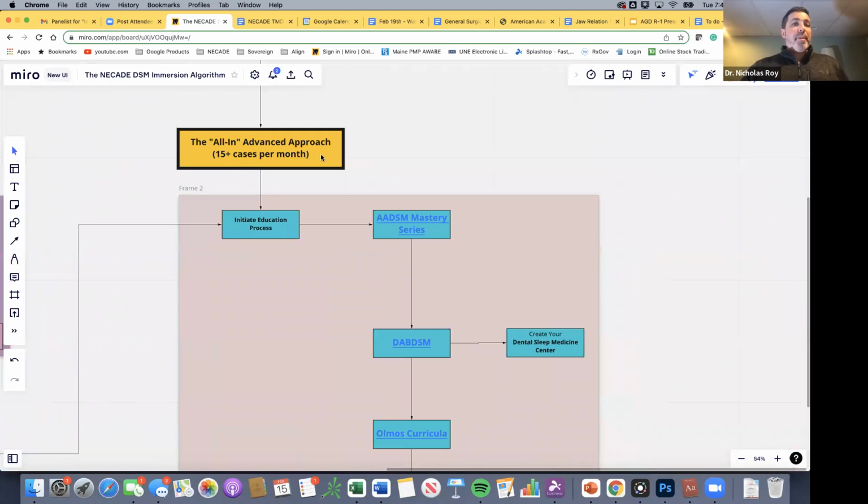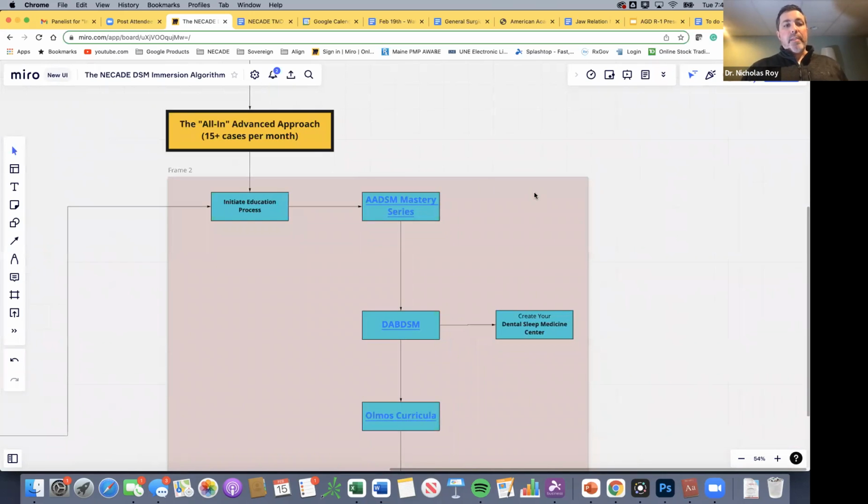Again, this might be better suited for a dentist that's looking for a career change but wants to stay within the profession. That particular person is going to have a hard time building the network necessary in order to get the patient volume needed in order to become a dental sleep medicine only dentist. With that said, it can be done. I'm hopefully going to articulate a way for you to work your way there, but not necessarily dive all in.